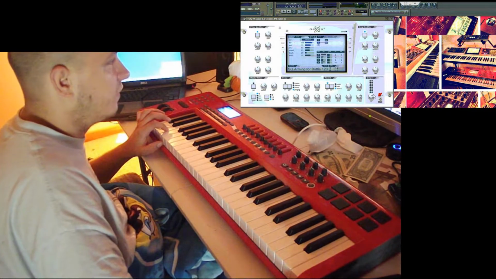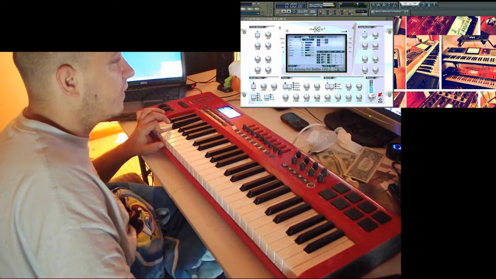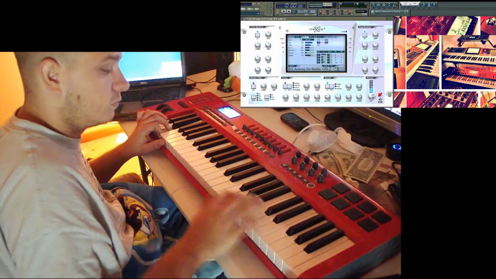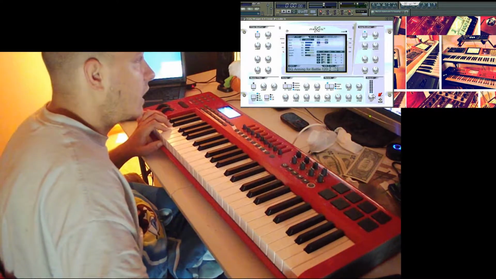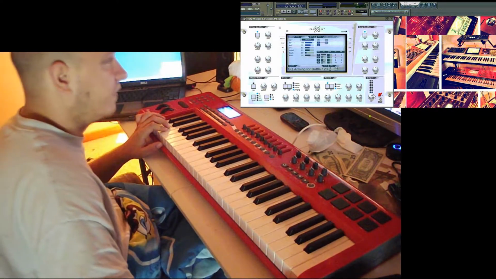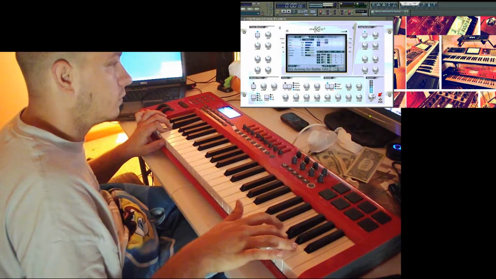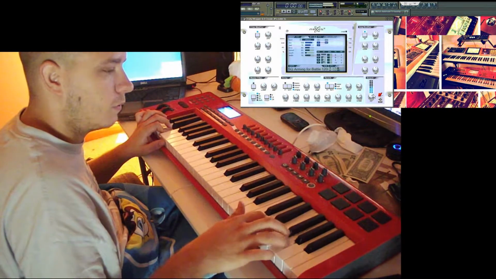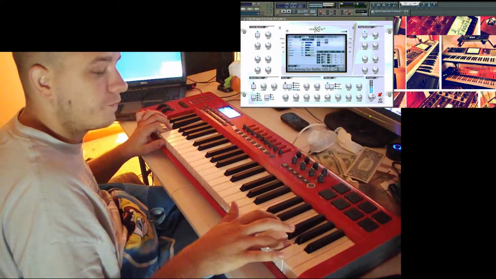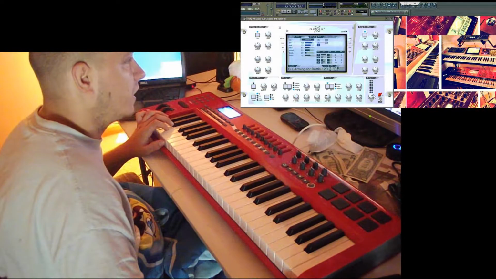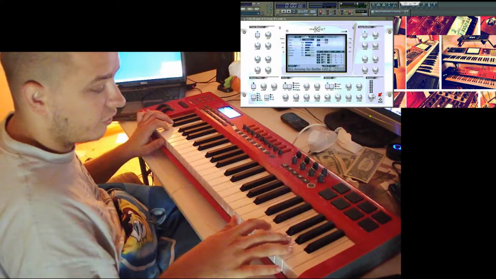That's why Nexus is so good, that you can have something like this and then go in and completely dissect the sample exactly how you want it. Pick on 3 so I can have the strings up on my higher octave. Cut that out and bring the drums in with the strings.